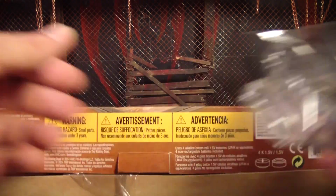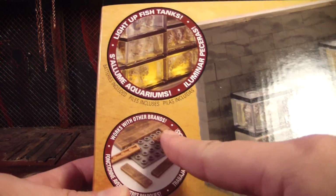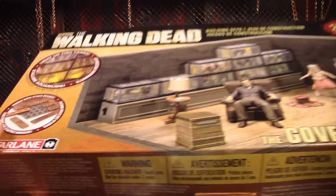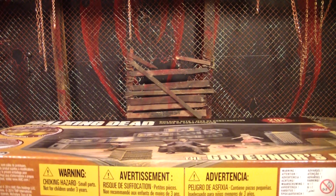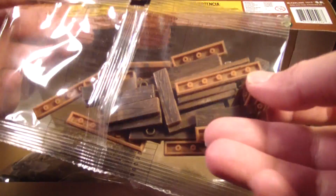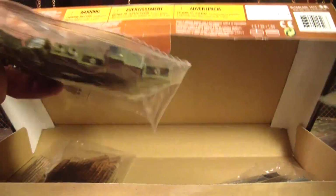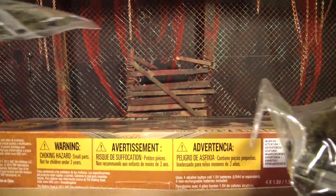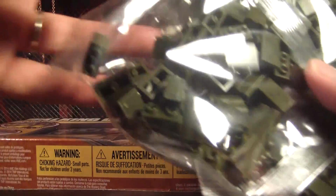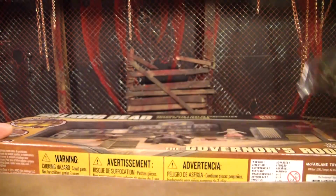That's cool. I want to point out, in case you haven't seen these, it says works with other brands. So I'd assume that means these will fit Legos. That's really cool. And here's some of the wood for the floor. And this must be the walls, I'm guessing. I thought they were gray. They look gray on there, but these are very green. So I don't know. And some more wood.